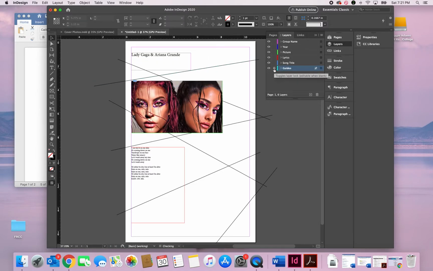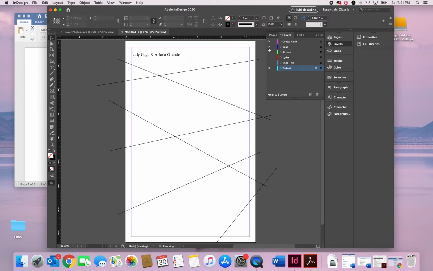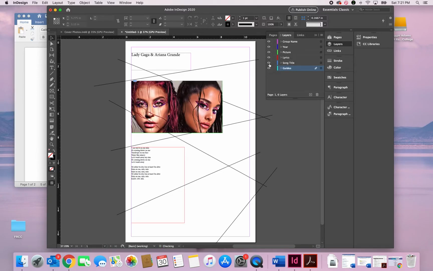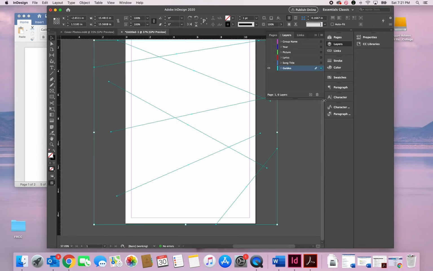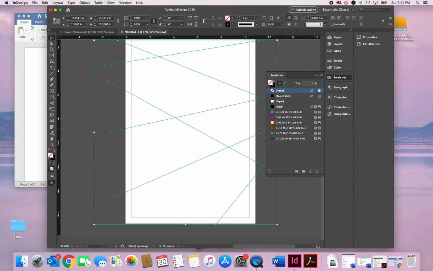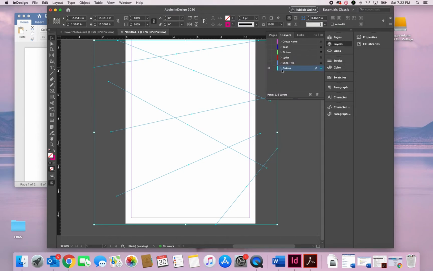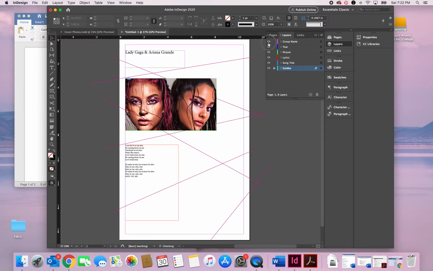Okay, so once I have my guides, I'm going to go ahead and lock those down. And if I want to turn off my other elements, you can click each one of these individually, or you can click, hold, and drag, and it'll turn those off. So if you wanted to, you can select these and make them a different color stroke so that they're a little easier to see. So now I can lock my guides down so that they don't move. So then I can turn everything else on, and then that helps me.